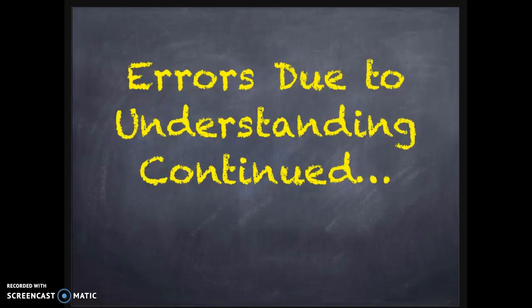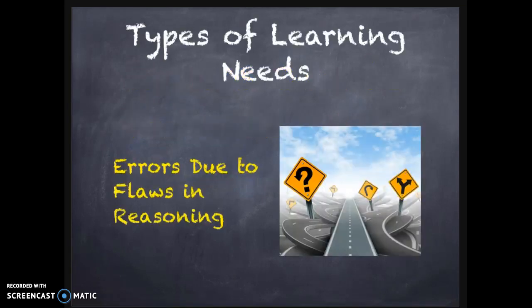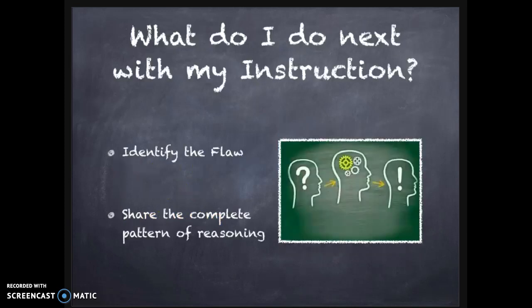The second reason why students have yet to master content may be because they are experiencing errors due to flaws in their reasoning, or students may be experiencing a misstep along the way. For example, if we're teaching our students order of operations and our students know how to add, subtract, multiply, and divide, but fail to complete a complex math problem because they're not following the correct order, we need to identify this as the flaw. And we need to share the mistake with our student and develop a plan together to get on the path to mastery.